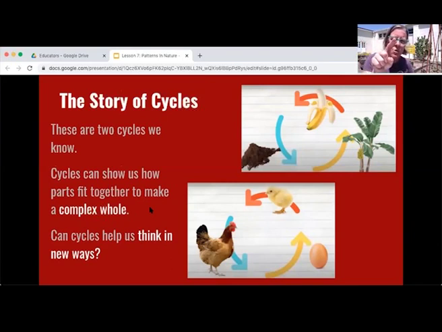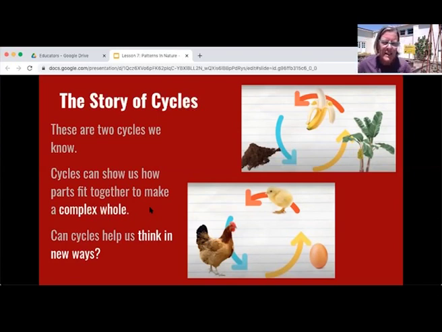It's going to become soil, and that soil then becomes available to the next plant to grow, and around and around. During our chicken hatch, we know that the baby chick will grow into an adult chicken, and if it's a female, it'll lay an egg, and the cycle happens over and over again. And when we notice that different pieces of things are connected in a cycle, it kind of makes its own system altogether. It can be a complicated whole.